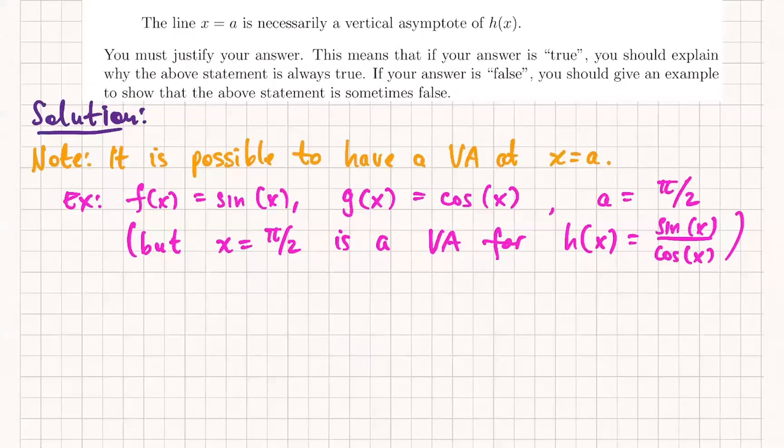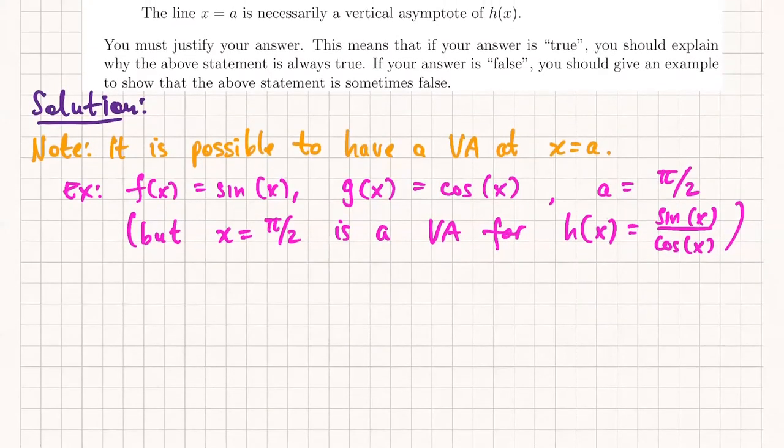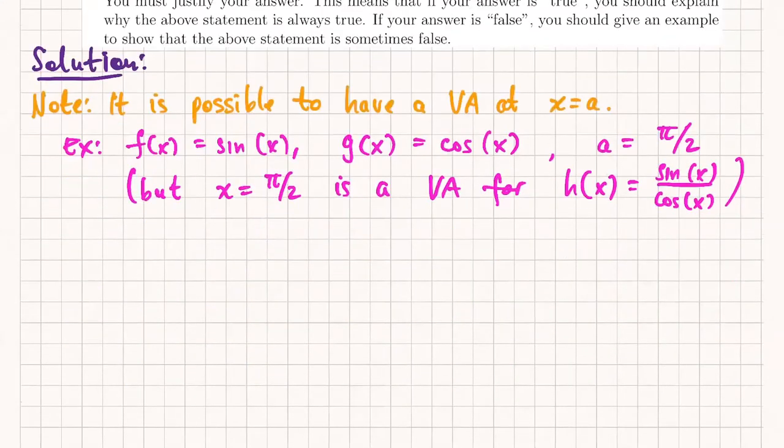All right, good. So everyone hears what Simran's saying, right? First of all, she's saying this statement is false: x equals a is not necessarily a vertical asymptote. And what was her reasoning? Well, what if I plug in x equals a? Okay, I get 0 in the denominator, fine. But what if I get 0 in the numerator also, right? That's the key here. In this example I gave, it was 1 over 0 if I directly substitute.